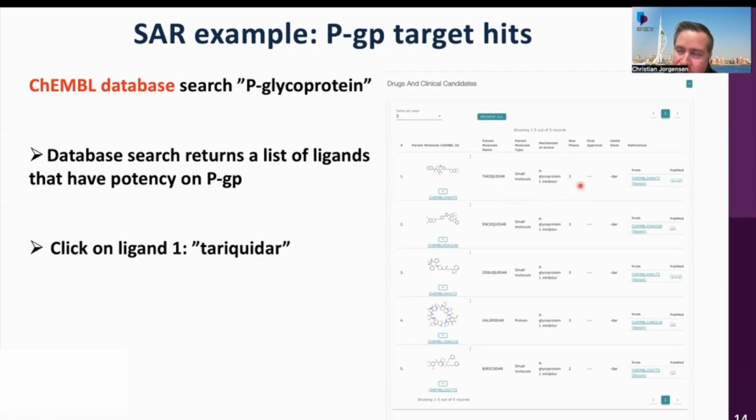It will tell us even the clinical trial phase that this small molecule has arrived at. So it's gone very far in the process. And then there's some more information. And then it will start giving us number 2, number 3, number 4. These are similar ligands ranked by something called similarity scoring, and I will show that in a second.